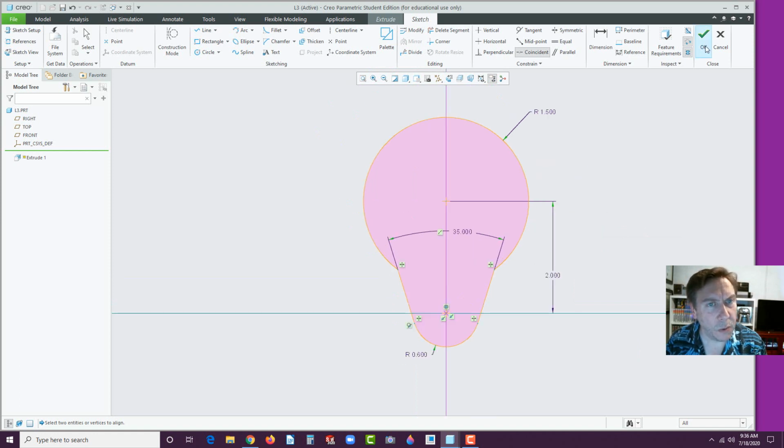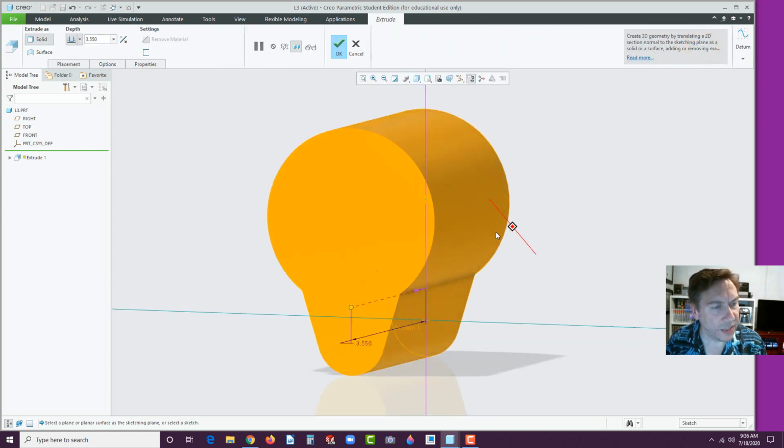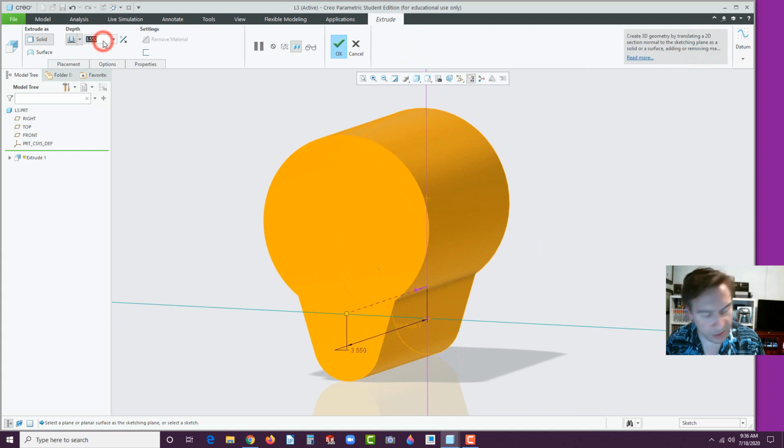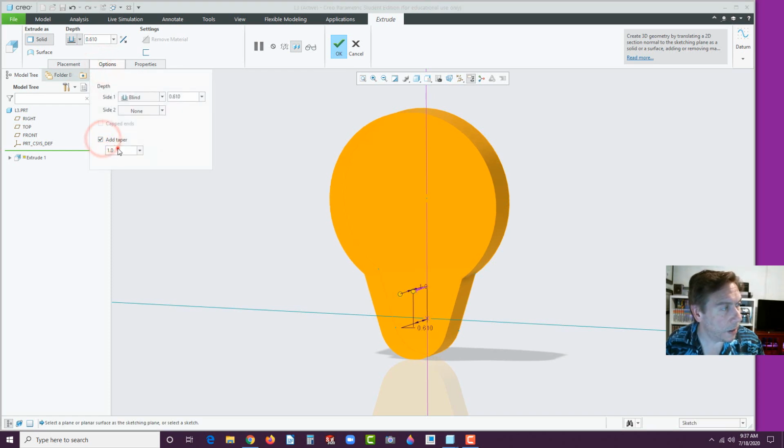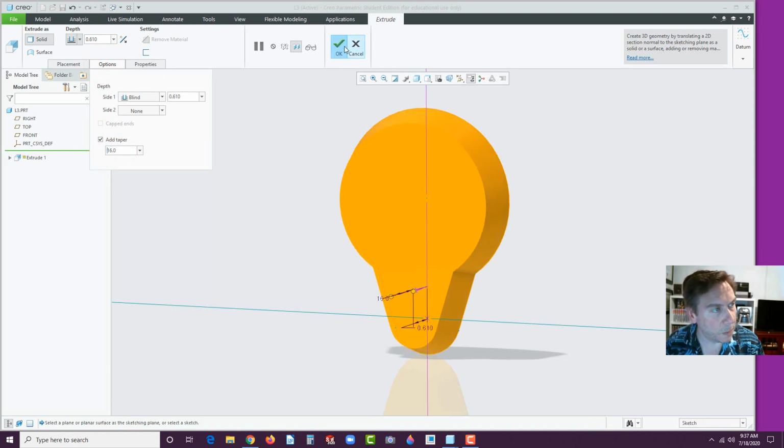Okay, now we could hit OK. Let that extrude, and the depth of this is going to be, let's see, on the print 0.610. We didn't have to put the 0 in, but I did. Just 0.61 is fine. Now the taper, typical draft, is what we're looking for, and that's 16 degrees. So we have to go to Options, and taper minus 16. There we go. Hit OK.